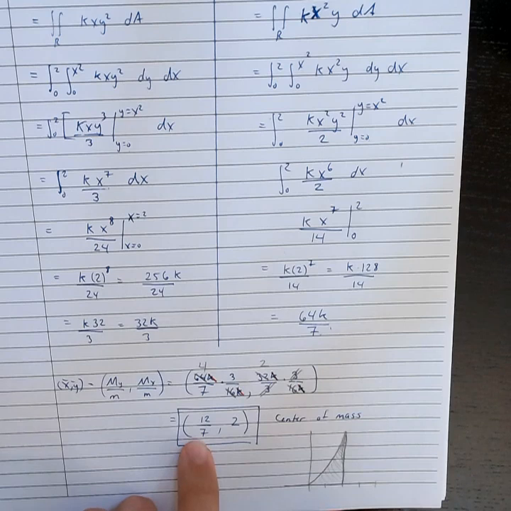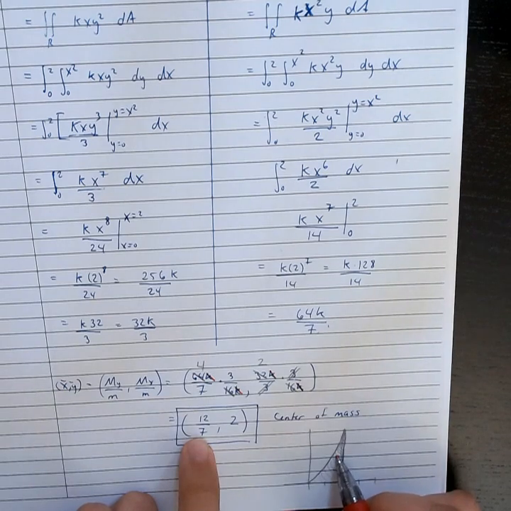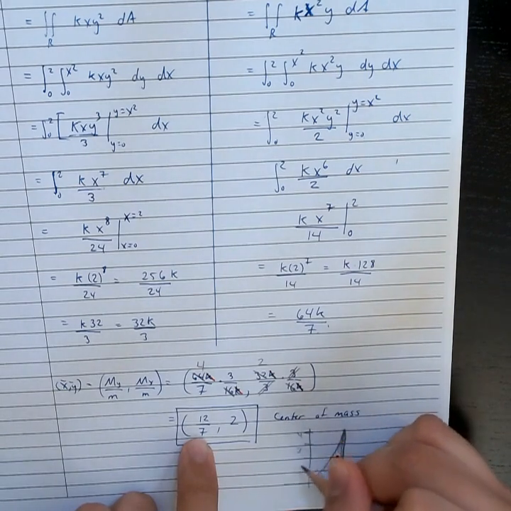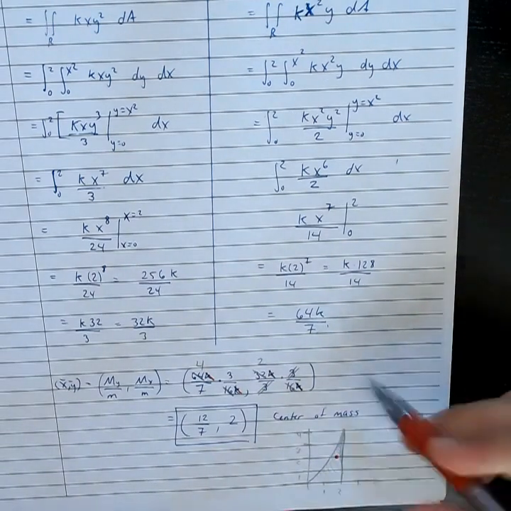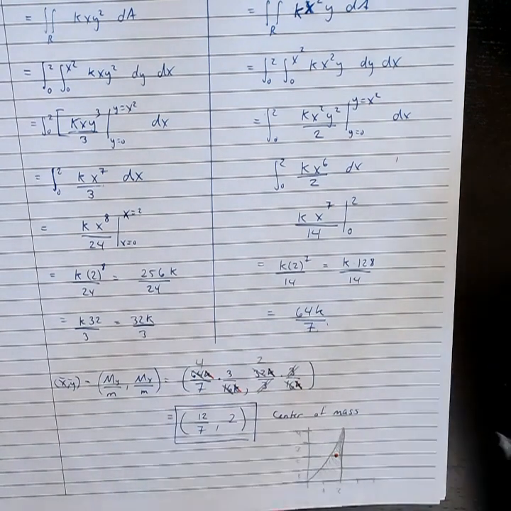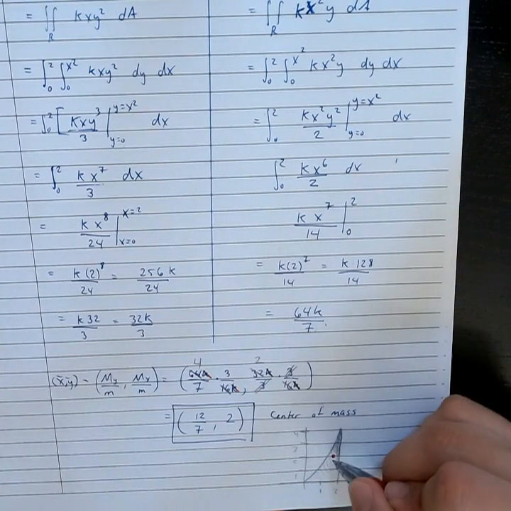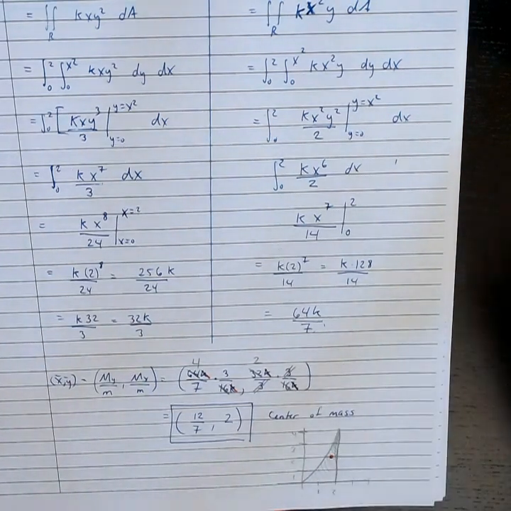12 over 7. That's going to be 1 and 5/7. So to the right, 1 almost all the way to 2. And then you're going to go up 2 steps. So right around there. That will be 4, 3, 2, and 1. So as a quick sanity check, first of all, if your center of mass is over here, up here somewhere, that's probably not right. There are some interesting cases where the center of mass is not inside your region. It is possible to be right on the edge or even slightly outside of the region. But here, this does look about right.